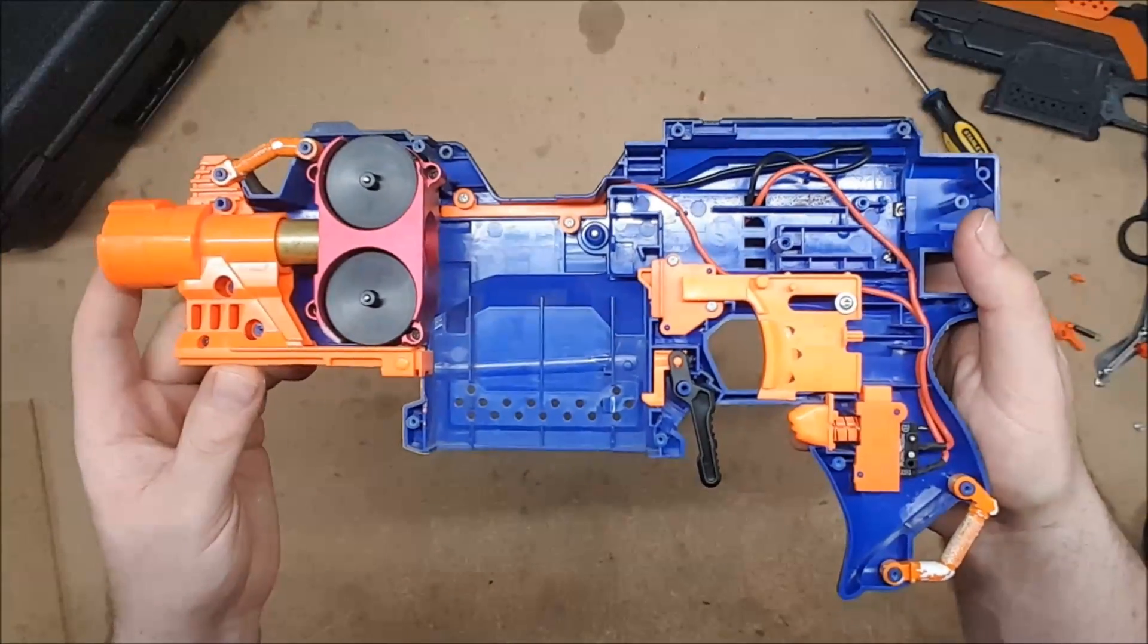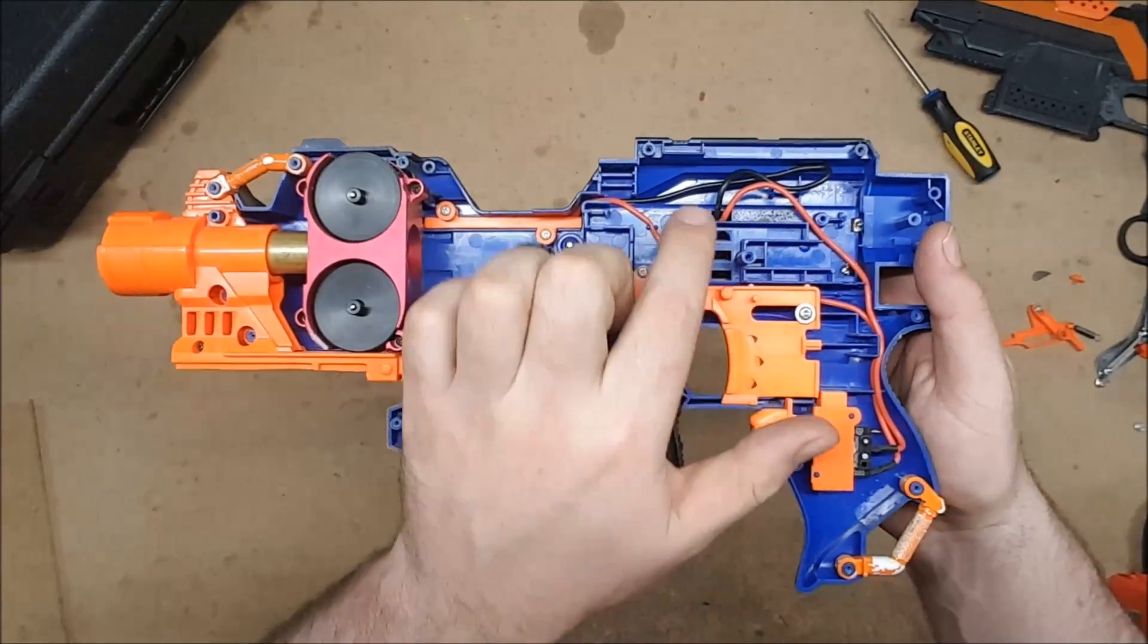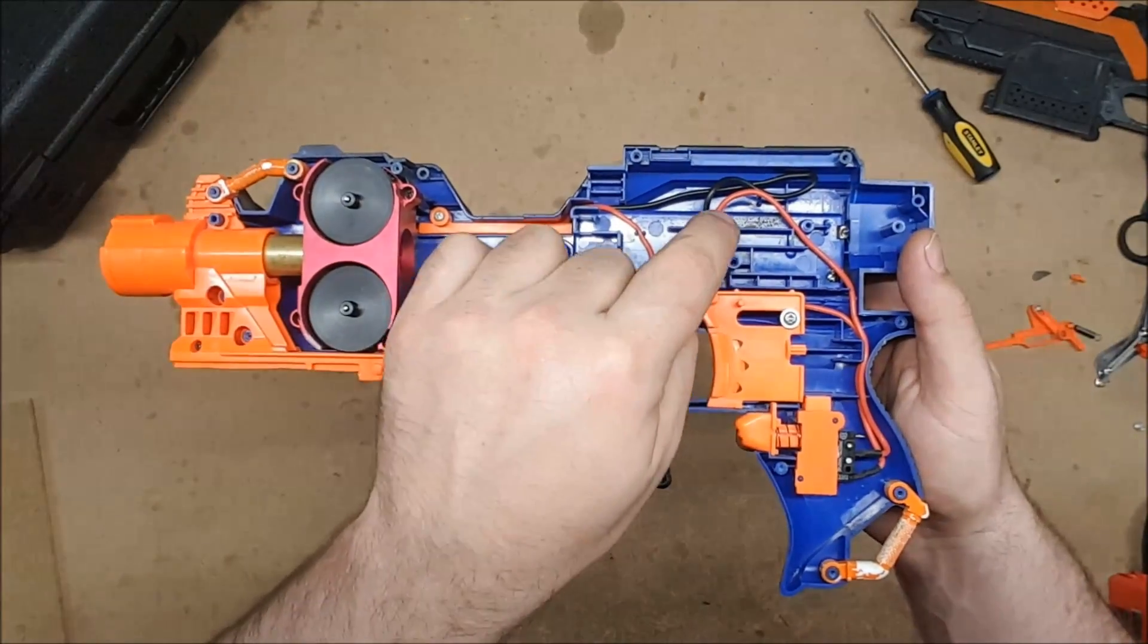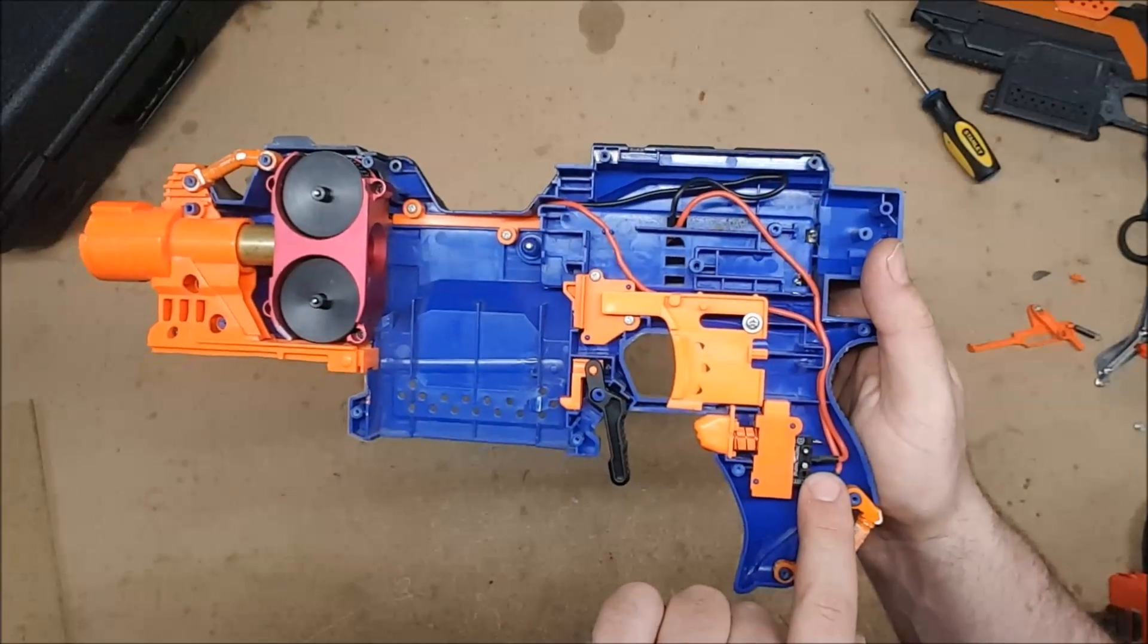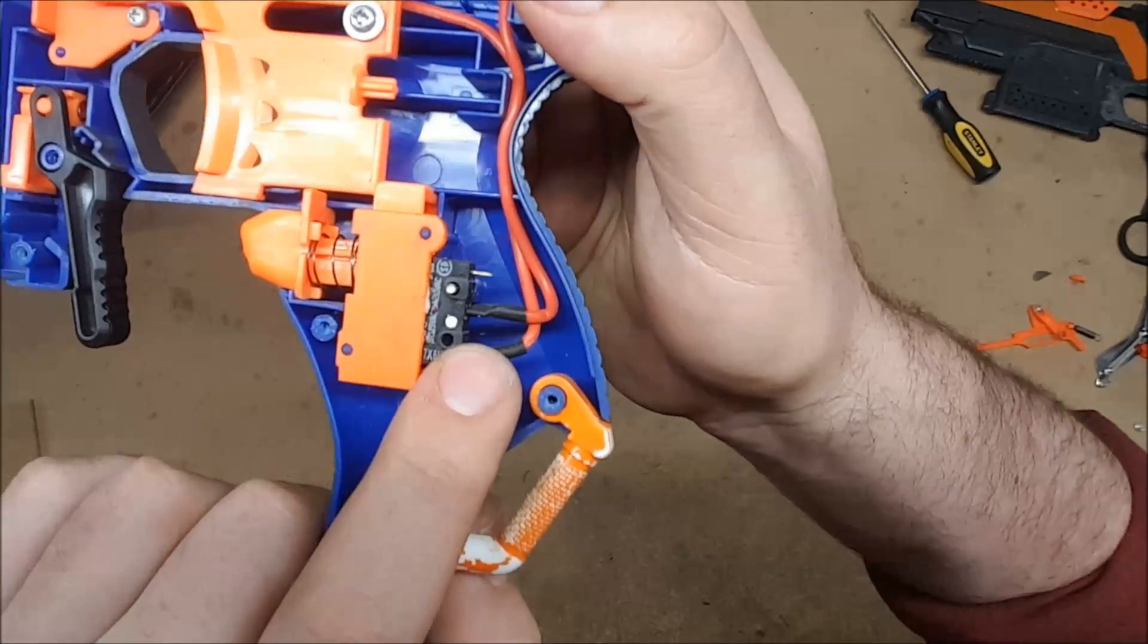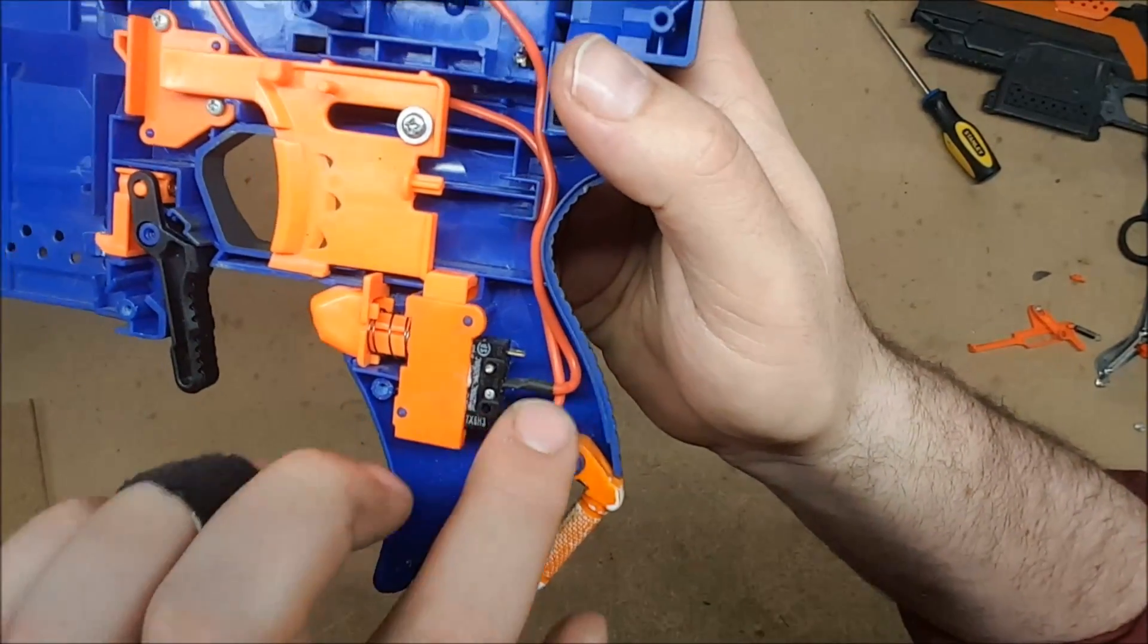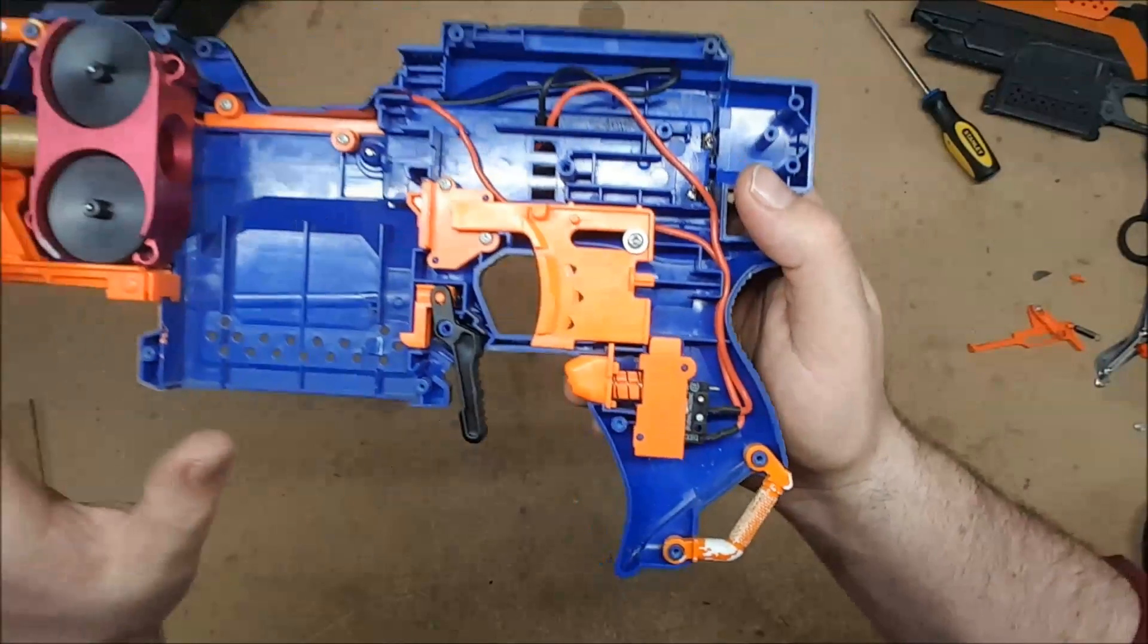Okay, to see that actually implemented in a strife, we have here the negative coming out of the battery housing and going to the negative on the motors. We have positive coming from the battery housing going to the normally open on the switch, and I don't know if you can see the writing there, but it says NO right there. And then C for COM goes to the positive on the motors. And that's all there is to it.